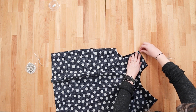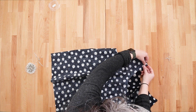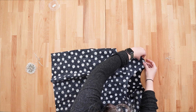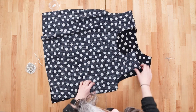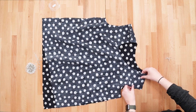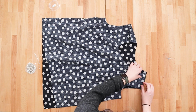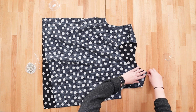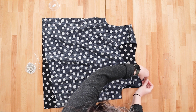When you pin the shoulder, you'll need to ease the back into the front slightly. So just align the two ends and then place a pin between. And what that does is it gives room for the curve of your back shoulder. Because if you look at your shoulders, the front is concave and the back is convex. So that just helps that lay a little nicer.